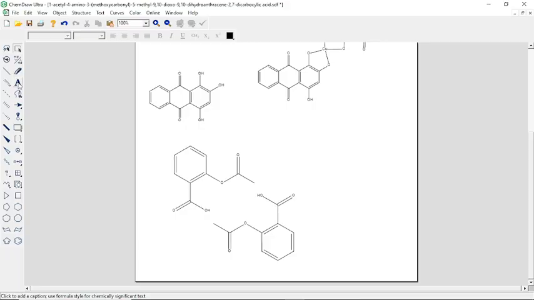Okay, so let me use another element. Let me say iron. I can use iron and then pick up your single bond here. I can draw here. I can now take this one to this place. It is actually trespassing.